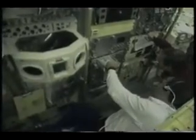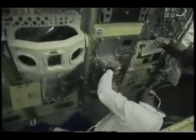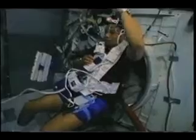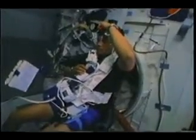This is the electrophoresis unit, which wasn't really designed to be worked on in space, but in fact we took it out a total of 6 times as we tried to purge all the air bubbles out of it. This is one of the medical DSOs or experiments that we performed on the flight.